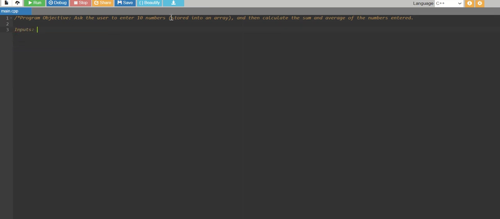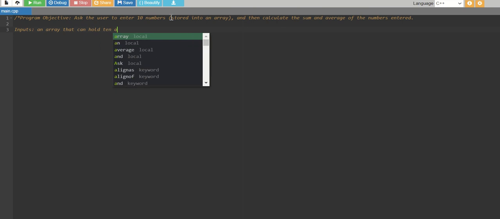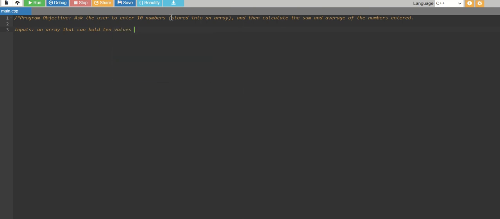Our inputs are going to be an array that can hold 10 values. To declare an array, we have to give it a type like int or double or float that describes the type of data that will be stored into the array. You can think of an array as like a table.